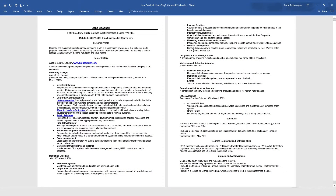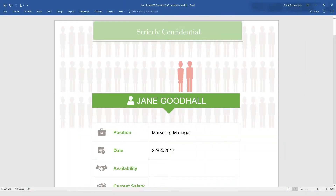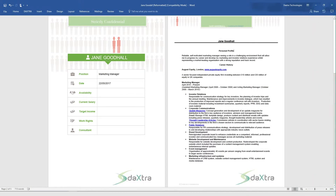a true representation of the standards of service you offer to your clients. You can add your logo, your consultant or office contact information, append standard terms and conditions and add a cover sheet. You can also remove key contact details to anonymise the CV and complete every candidate profile.